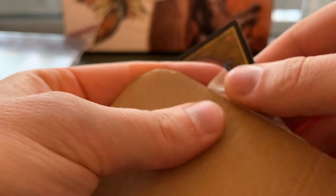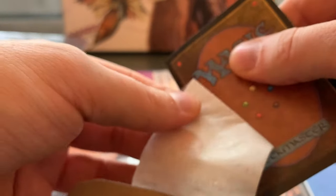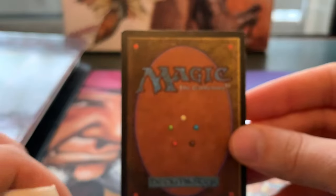I'm not going to do it now, but you know, okay, I'm going to do it now. I'm going to try to get this off very patiently. Oh man, this feels bad. Please, next time, use one of those new Magic cards, you know, with all those, I don't know what the sets are called, but like a set that came after Ice Age or something. I don't care, but not Fallen Empires, not Homelands, not anything older than that. No, please don't. Okay.